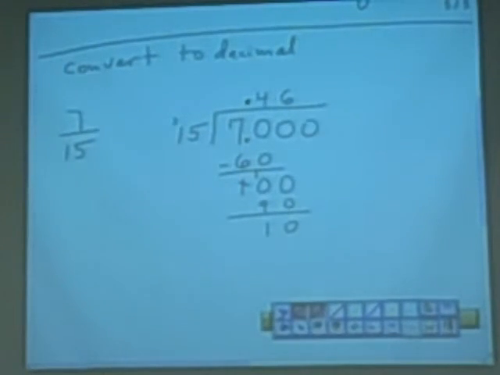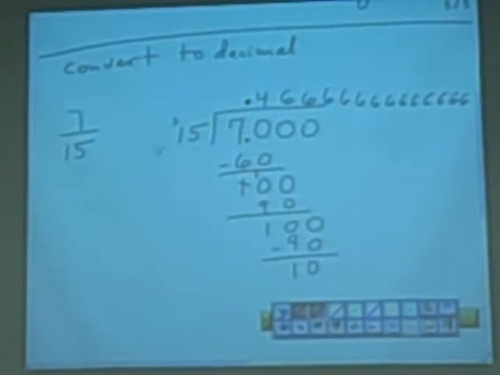Bring down 0. And so, again, you see that 15 divides into 100 6 times. So what happens here? It's going to keep repeating, right? And it's going to continue. And so what you're going to end up getting here is 6, 6, 6, 6, 6, 6, 6. So you put the line over the 6. Right. And it just goes on forever like that.